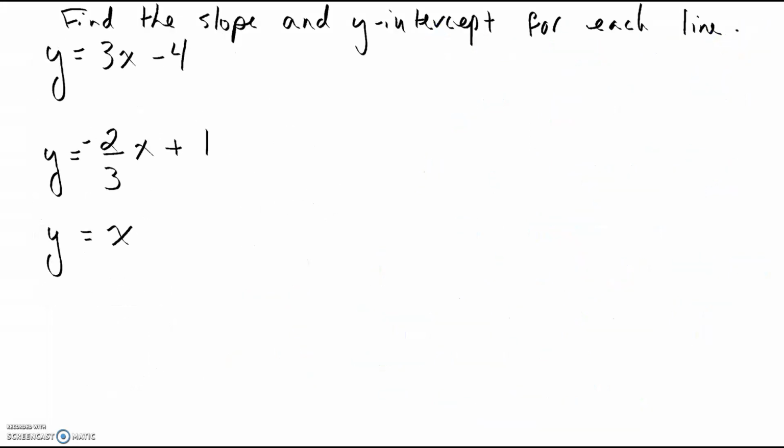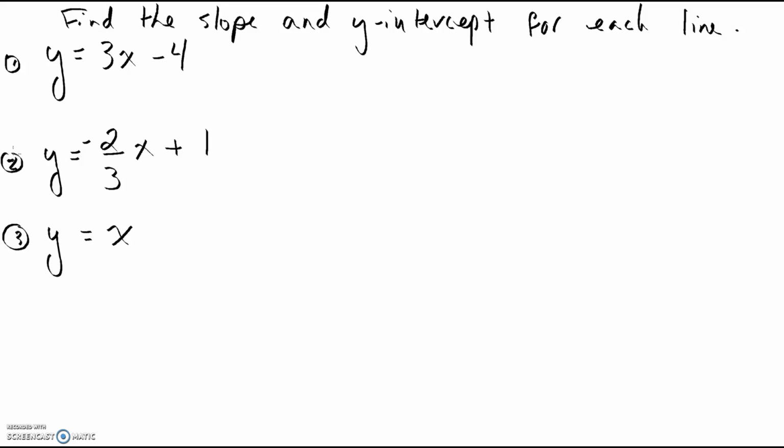Okay, a little time for you to practice now. For each of these lines that I have drawn, 1, 2, and 3, find the slope and y-intercept of each line. So pause the video, write these down, and then when you come back on, I will have the answers for you.